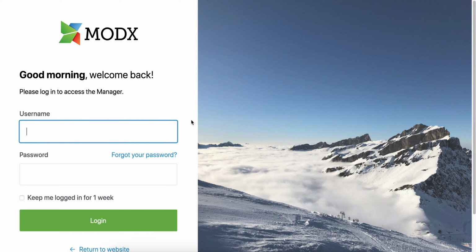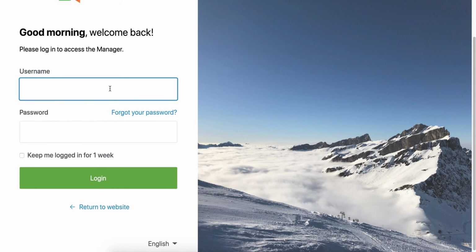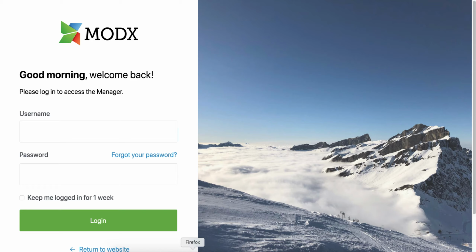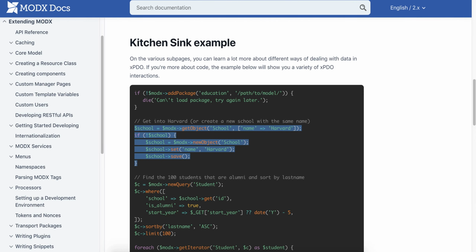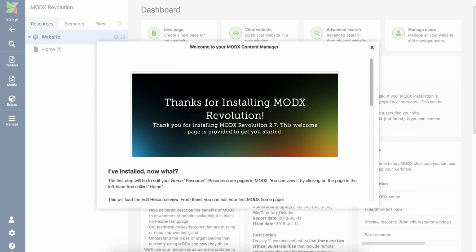Hi, in this video I'm going to demonstrate the future release of MODX CMS, and this release would be numbered as MODX version 3, right? So on the login to the manager, to the admin panel, we got a new screen which is already announced. So here is how it looks like, and let's check the admin panel, so how it looks.